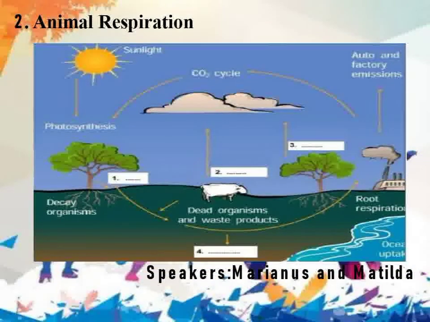The answer of number 2 is C. Animal respiration. Well, respiration usually requires oxygen, and animals get their oxygen by breathing. Vertebrate animals that live on land have lungs. When we breathe in, the muscles around the rib cage cause the diaphragm to fall down, and air gets sucked into the rib cage, filling the lungs.